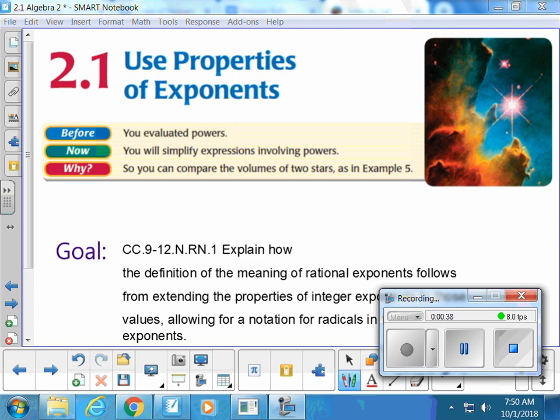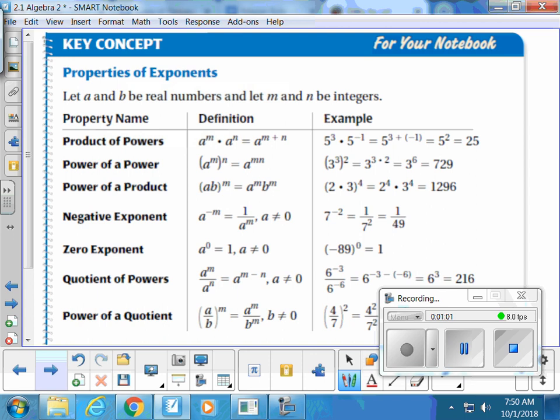We're doing 2.1. We're finally in a new chapter, so that's a reason to be excited. So 2.1, we're using properties of exponents. The kids in class did receive a little piece of paper with all those properties on it, because there's a lot of properties. How many properties are there? 1, 2, 3, 4, 5, 6, 7 properties. So it'll save you some writing today by having those taped in. Just keep passing those tapes around. So here's your properties. If you are at home, just be aware these are on the slides that contain the notes, and I put those notes as PDFs in Polaris.